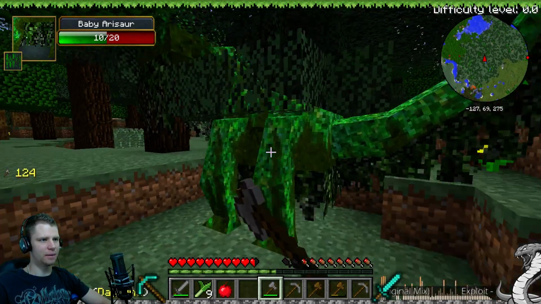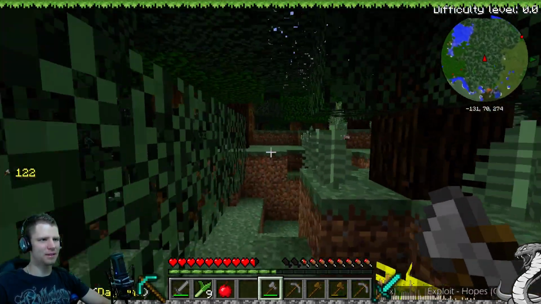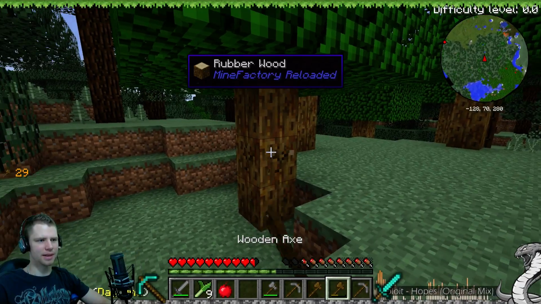Or we could breed them. Breeding them is another good way to go. The baby I should have probably left. Babies you don't get loot from. Wolf, cool. Let's burn up the durability on these guys, don't worry about them.